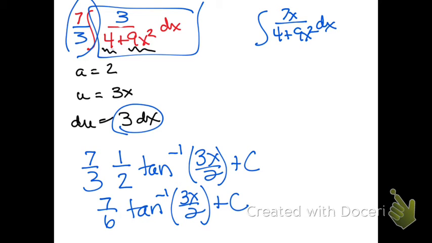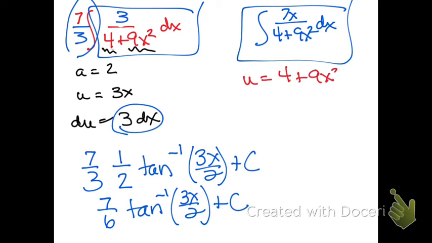All right, now this one is regular u sub because let the entire denominator be your u, and du is 18x. I have the x that I need. Now the 7 still has to be moved out. It's still in the way, but I can add this 18. I can't add an x. So I'm going to move the 7 out. That did not change any value, so I don't have to balance it out. However, I still need this 18, and I'll have to balance that out with an 18th.